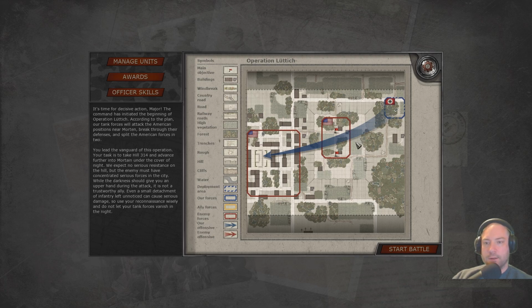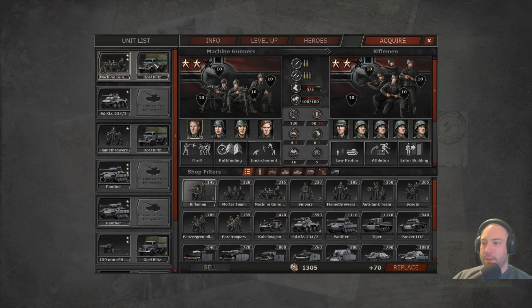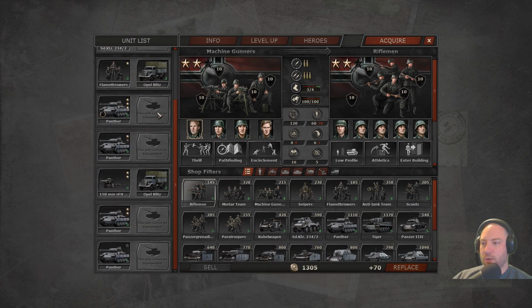Not another hill. Okay, so it looks like the hill is here, and the town, I'm assuming, is going to be lightly defended. There's probably infantry all through this area, and then this town is just going to be an absolute nightmare of enemy forces. That's my guess. So our units, I think we're going to keep. I do like this composition that we're having.